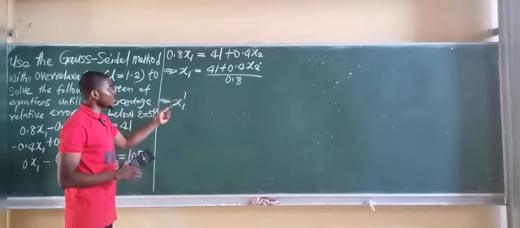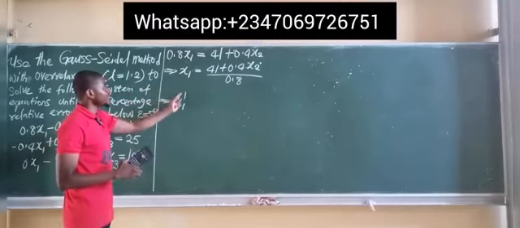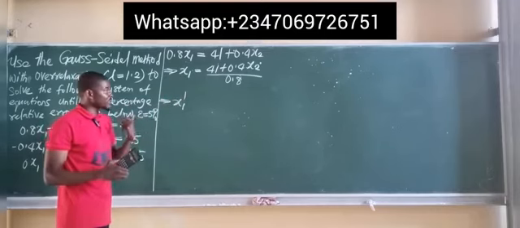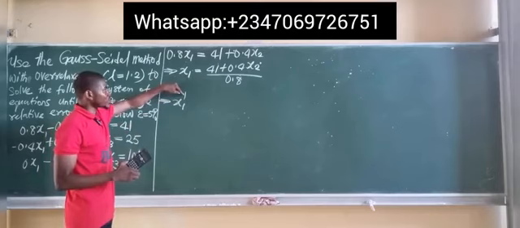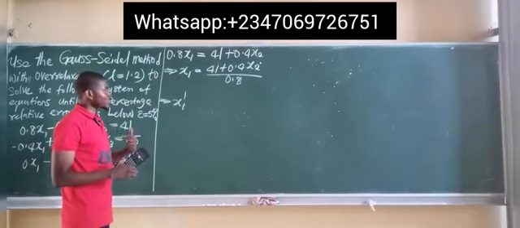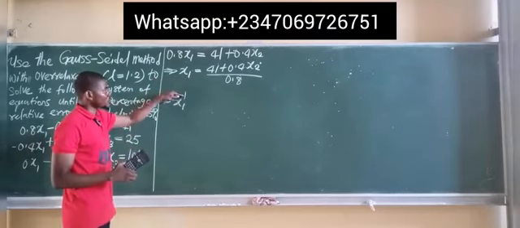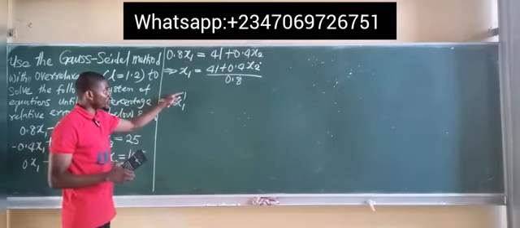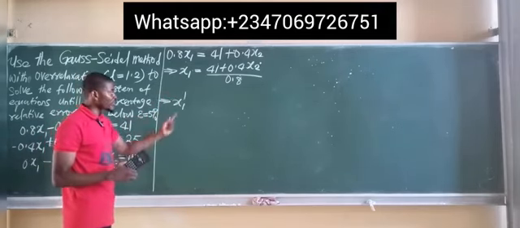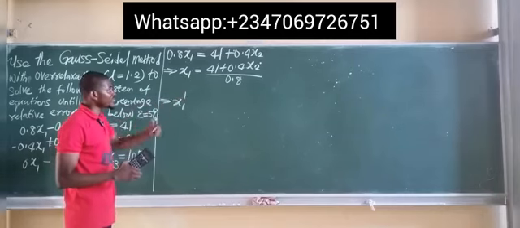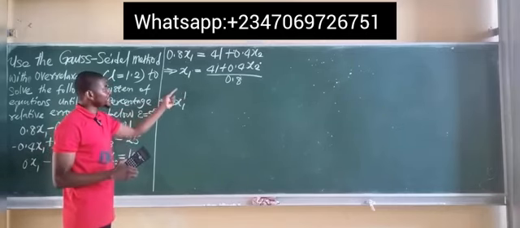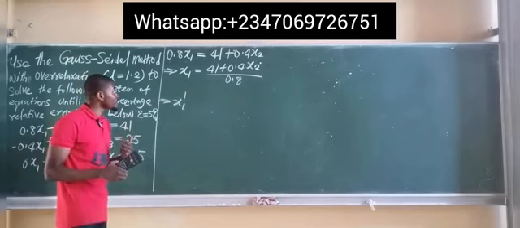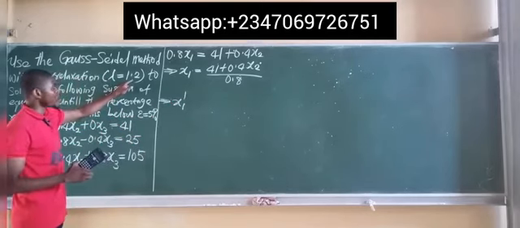X1 simply means this variable, and the prime on top simply means the number of iterations. If it's the first iteration, we'll simply use x1 to the power of 1. If the second iteration, we'll use x1 to the power of 2. That's if we're iterating this same variable a second time, it becomes x1 to the power of 2. If it's the third iteration, we have x1 to the power of 3. So prime here simply means the iteration. So this x1 prime is simply the one we are going to iterate, because there's an overrelaxation of 1.2.